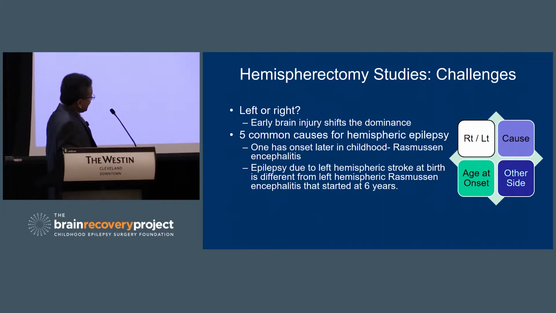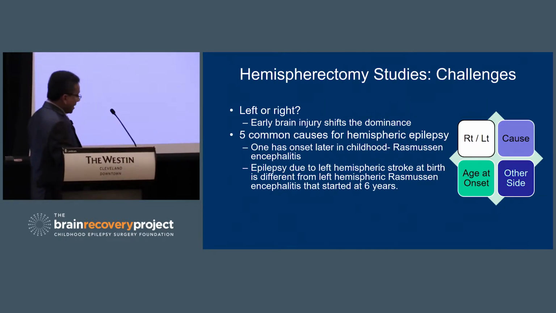If you look at the challenges of hemispherectomy studies, we often think about right hemispherectomy, left hemispherectomy. In general, when we go into hemispherectomy in any child, we usually operate on a non-dominant hemisphere. It's practically a right hemispherectomy in most children. Very occasionally, you have an acquired pathology where you end up operating on a dominant hemisphere. Because many times, even though the epilepsy may be refractory, the risk of language decline can be unacceptable to undergo hemispherectomy.